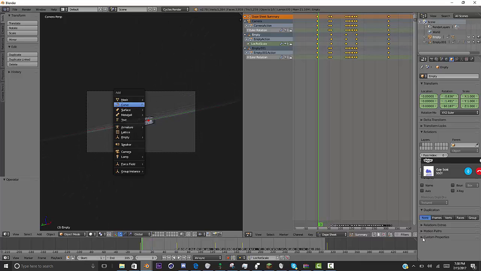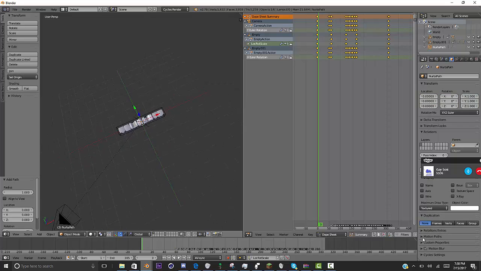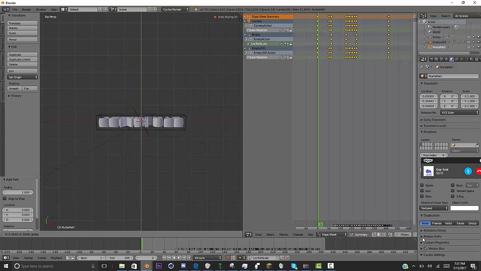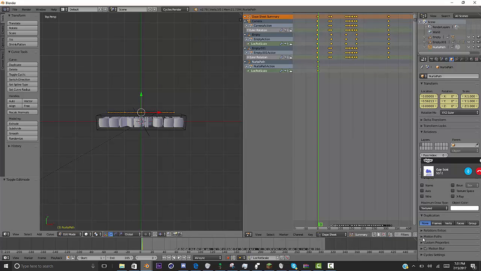This is how I make my splines. So I'm going to go to curve. Let's say I wanted to animate a curve. Hit 7 to go to the top view. Then add a NURBS path. It's a path, like a spline. Then you want to go to front view because you have that behind the text.